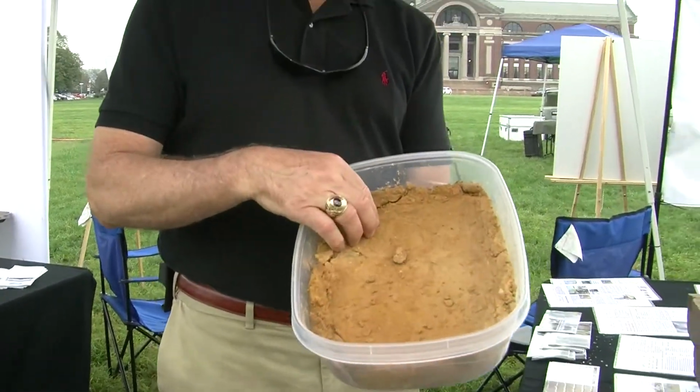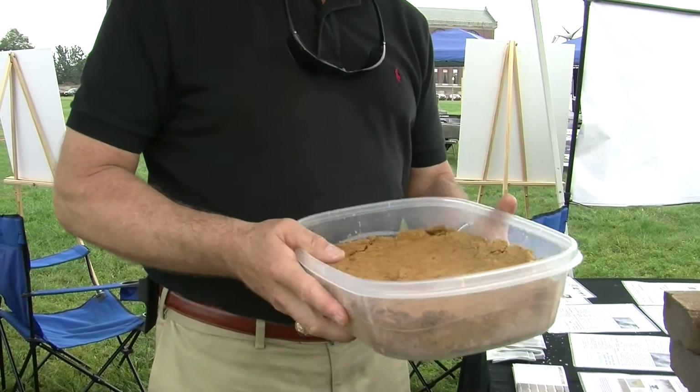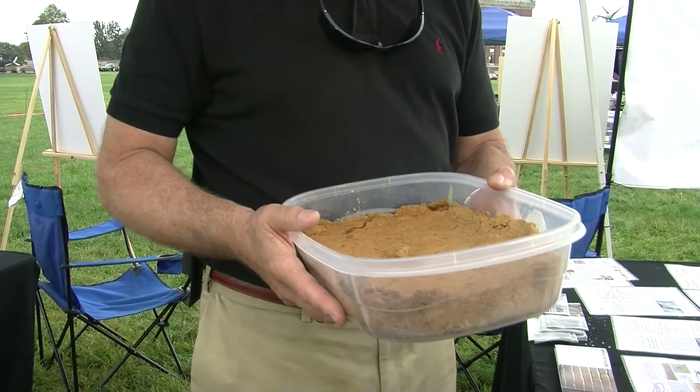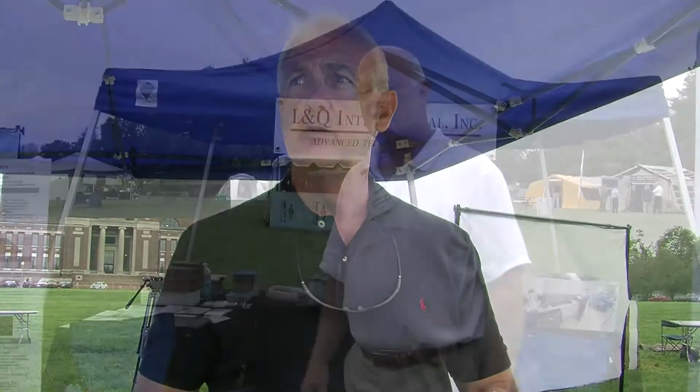You take regular dirt, and it hardens it right up, and you can make all-weather roads with it. It costs many multiples less than conventional techniques. Another advantage of this technique is that it allows the local people to maintain the roads, and it's basically renewable and again very ecologically friendly.